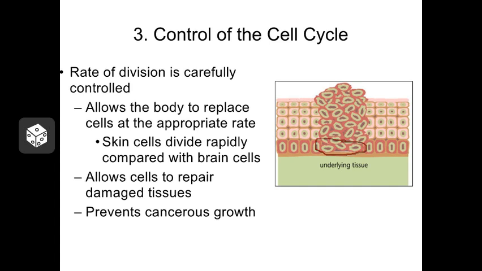On the other hand, other kinds of cells hardly divide at all. Cells like nerve cells rarely divide. In fact, some of the nerve cells that you are born with, you will die with. They live as long as you do.